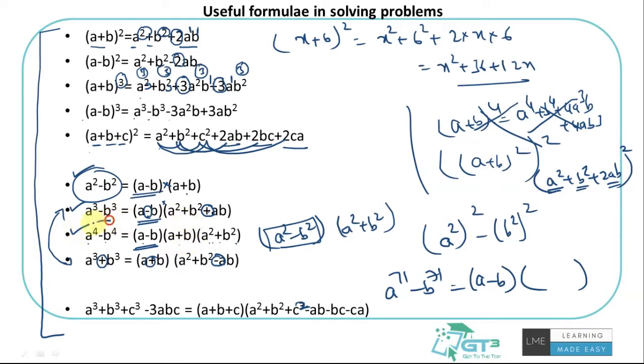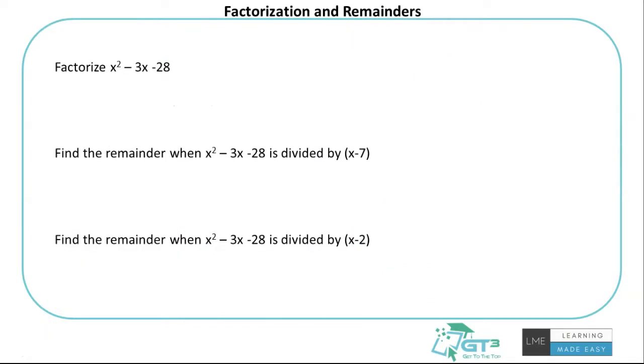Like I also said, you don't need to remember this. If you understand a square minus b square is so and so, you can do it this way: a square minus b square into a square plus b square. Again, this is expanded as a minus b into a plus b. Right, but these are very useful formulas. Just make sure that you keep them in your memory and revise if required.